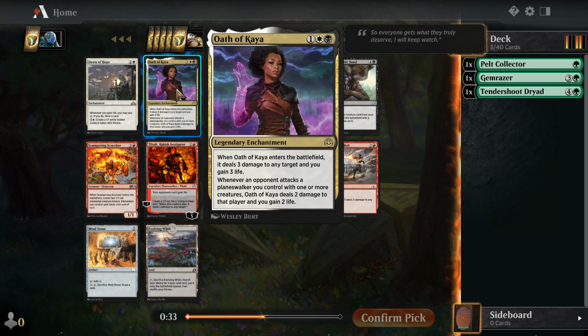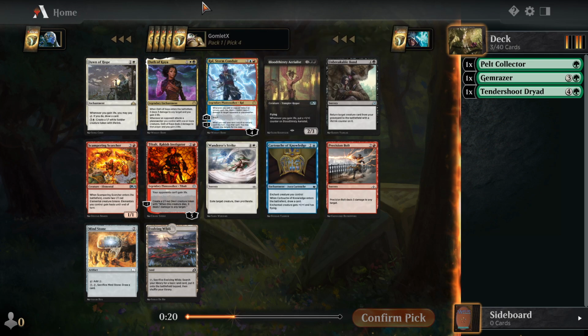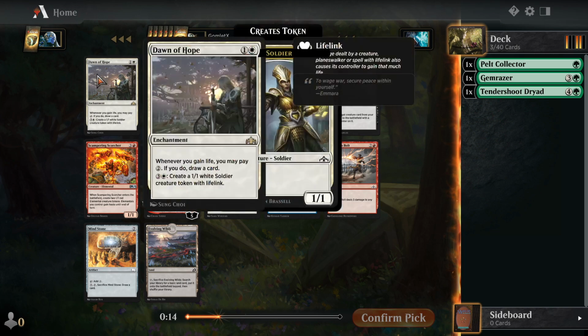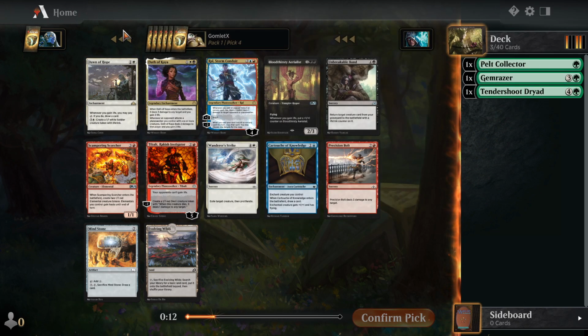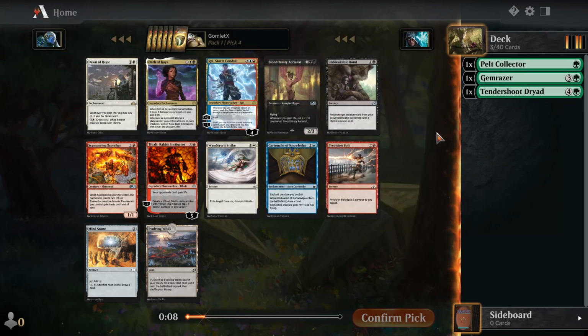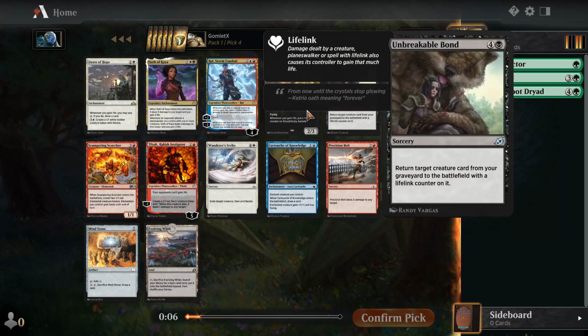Oath of Kai is a decent removal spell. It does require 2 colors to play it, so it's a bit rough in that sense, but it's a good removal spell, especially in the white-black life gain deck, because you are gaining 3 life. That is enough life to trigger Griffinary and other important gain 3 cards. Bloodthirsty Aerialist is really good for the life gain deck, as is Dawn of Hope, so maybe white-black life gain's the most open here. Unbreakable Bond is solid in Golgari, if we can end up doing that.